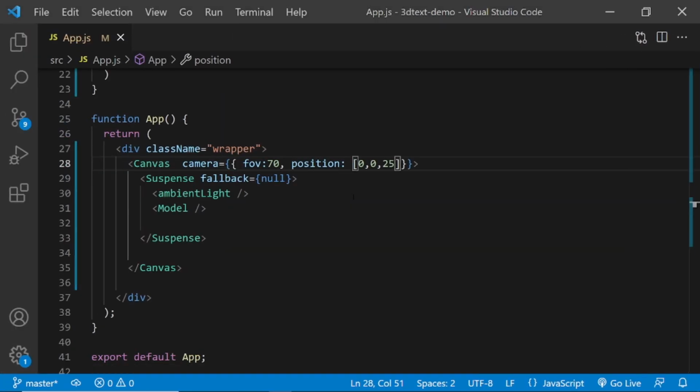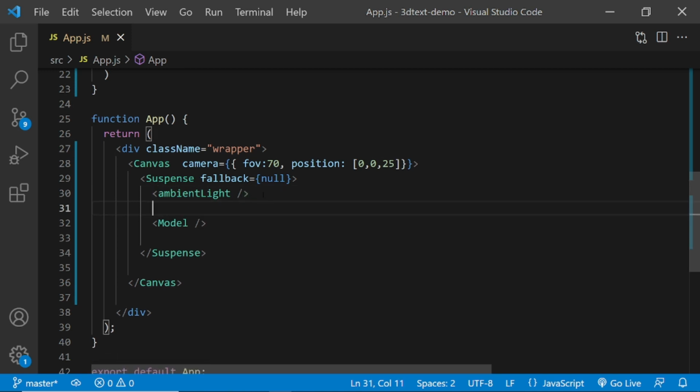So if I go to the code again, we've got ambient light, and that's a general light, but you need a spotlight or a directional light to give it a more realistic feel. Ambient light just shows the object, but with directional light you get some shadows and things, and then it'll look better.